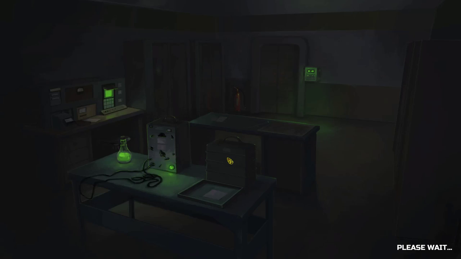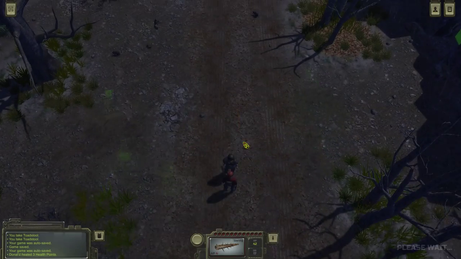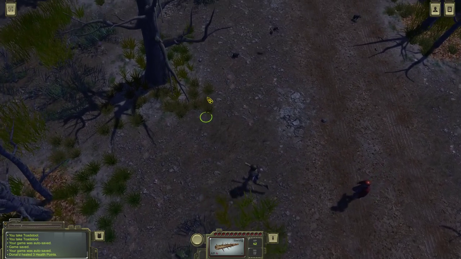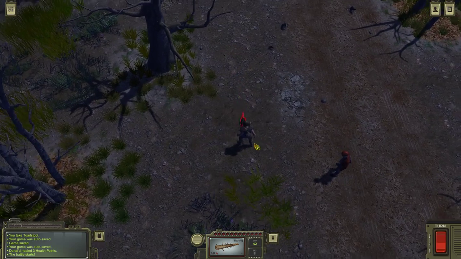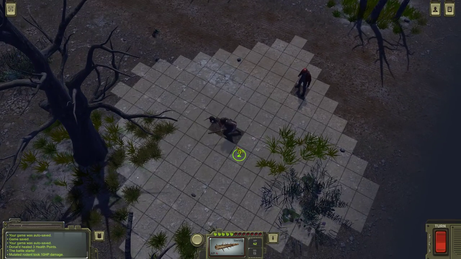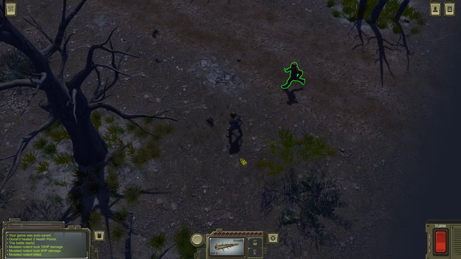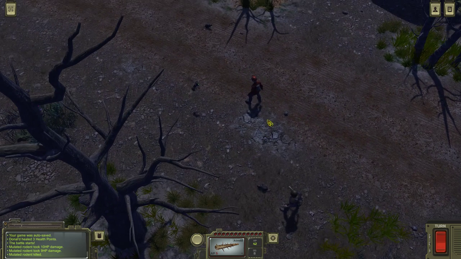Now let's attack. We can fight some bugs and rats now. How do I handle it though? I'll just run right at them. They'll come to me. Take him out. See? Rodent taken care of.